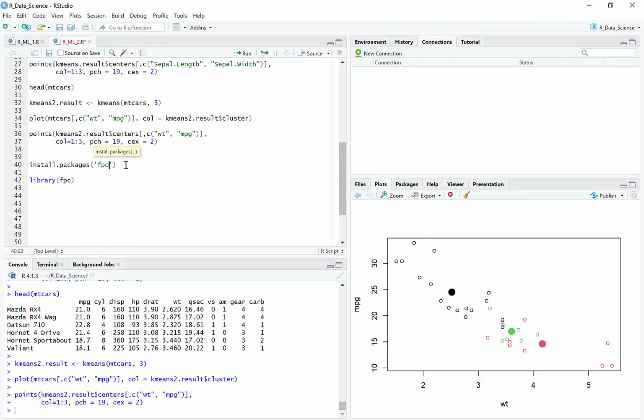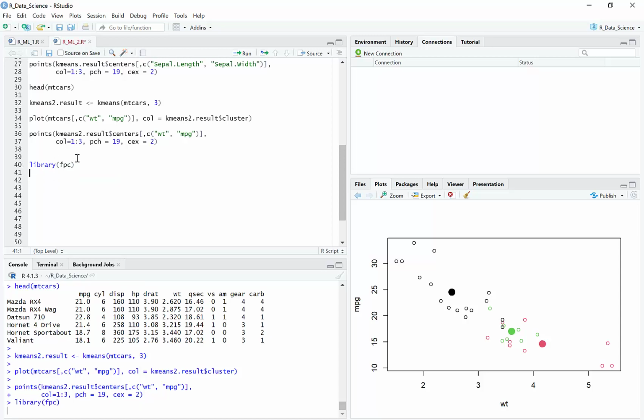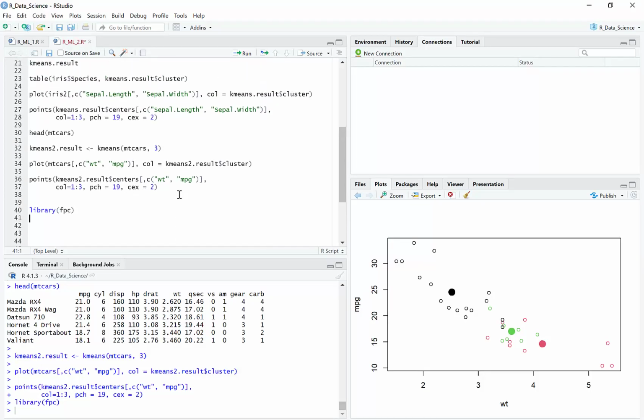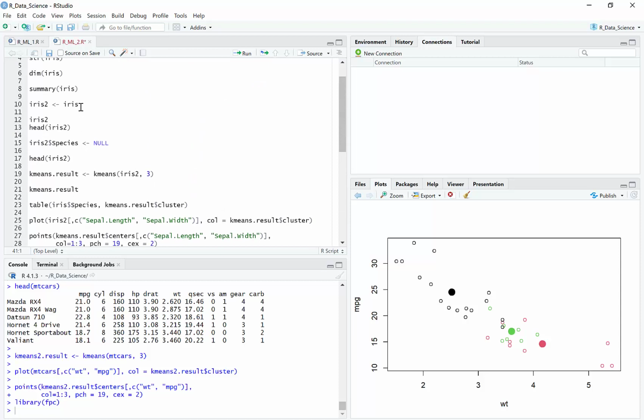But I already have it, so no need. And then what we want to do is to run the PAMK algorithm on iris2. You remember iris2 is a copy of iris that we already made in the code above. We already made it in the previous episode.